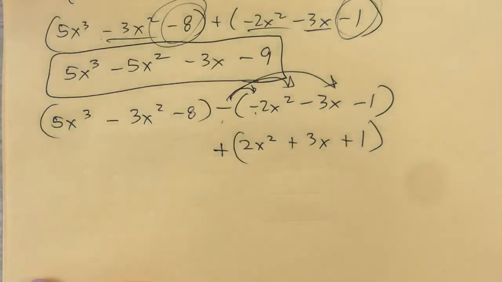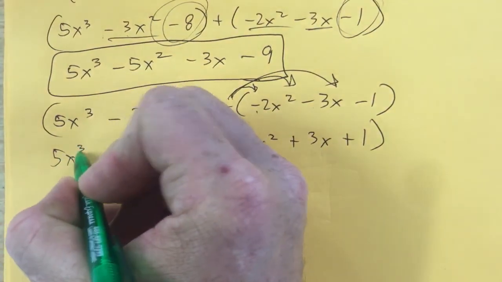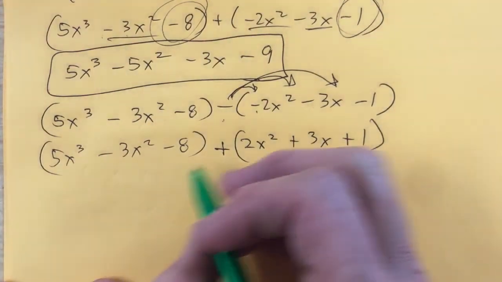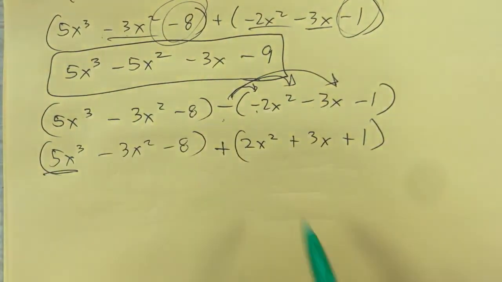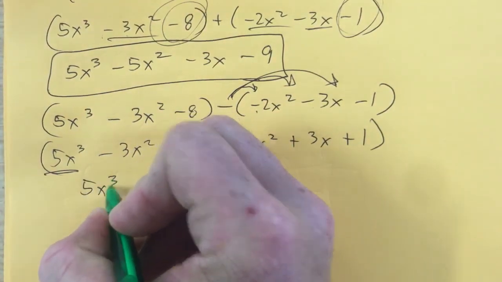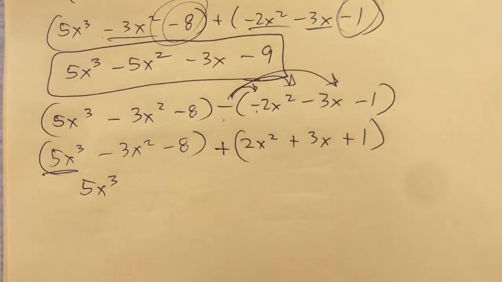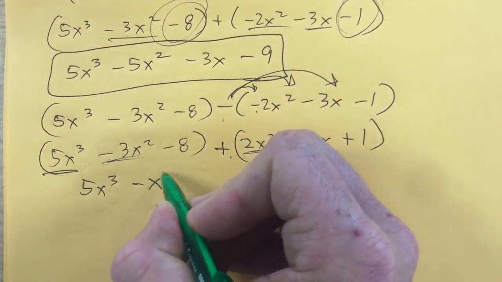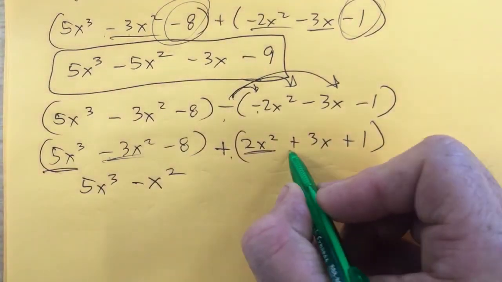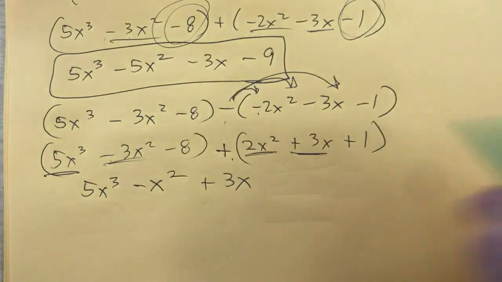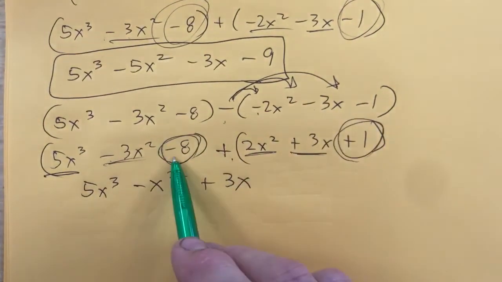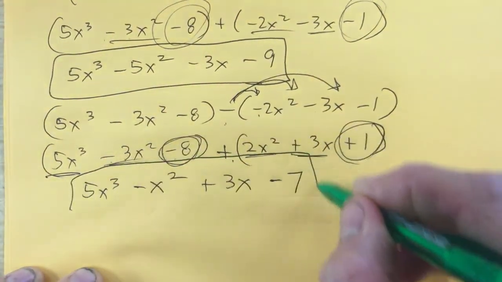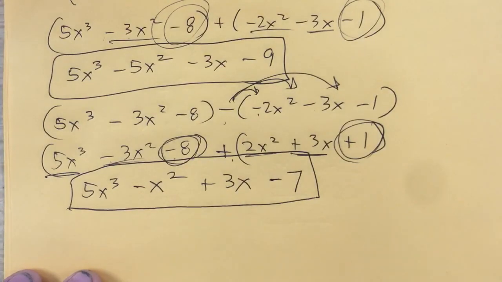And now I'll add that. Okay, so I have this guy here. I'll just bring him down. And now I add these two together. So when I add, now start with my highest power, I got the 5x to the third. So he comes on down because he doesn't have any like term to go with. Then when I do my x squareds, here's an x squared, here's x squared. So we got negative 3 plus 2, well that's a negative 1 x squared. Then I go to my x term right there, that's a plus 3x. And then my constants, right there's my constants right there. Negative 8 plus a positive 1 is negative 7. And there you go, man. There's what I get when I add them.